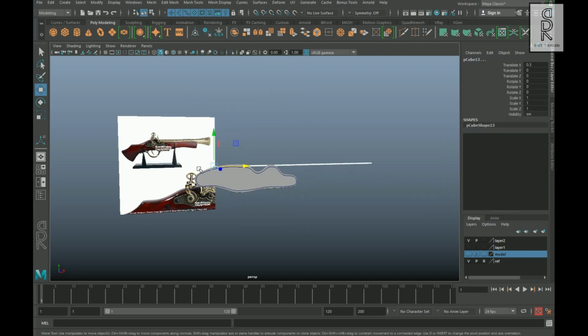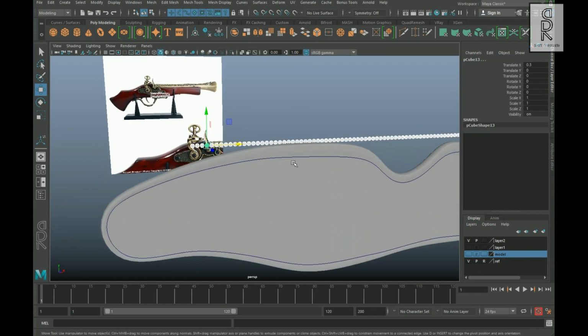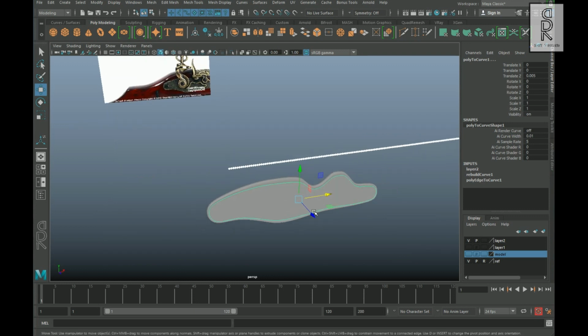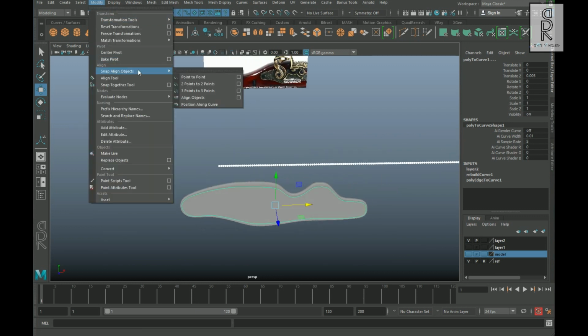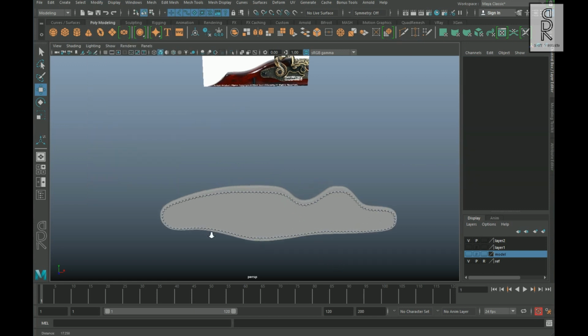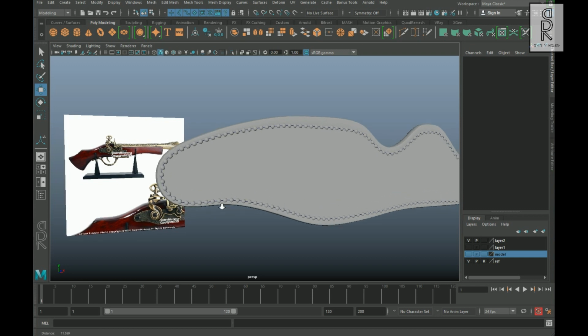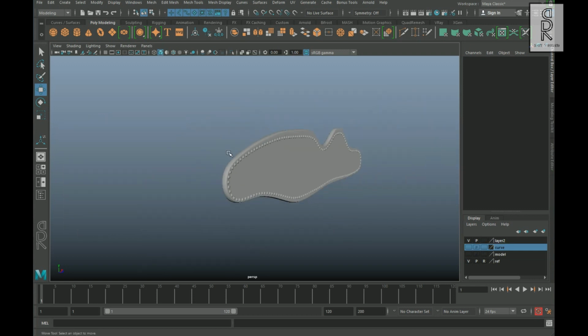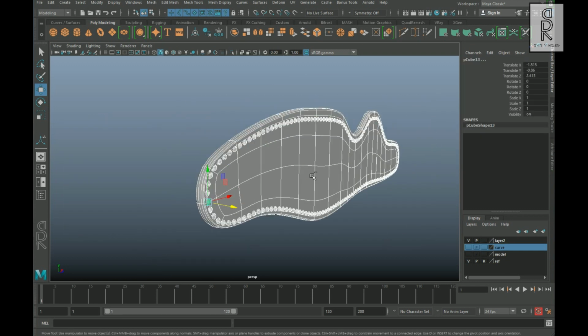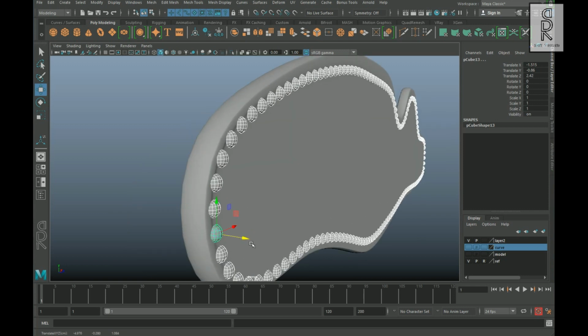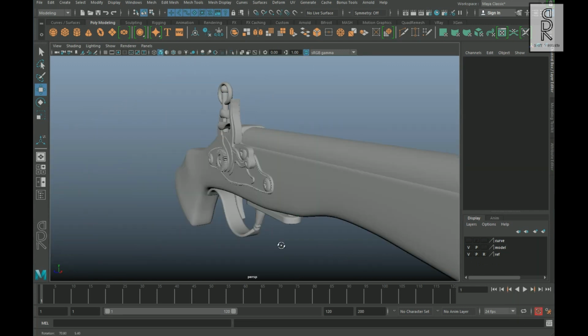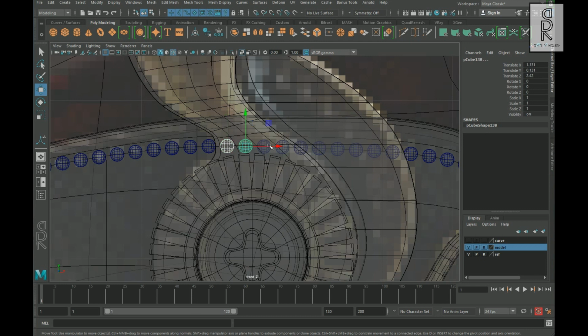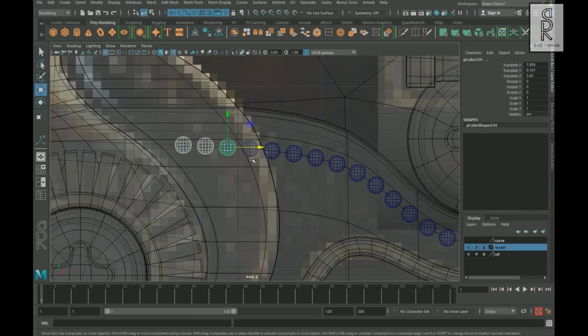Now, drag and select all these objects. Shift select the curve. Then go to Modify and select Snap Align Objects, and then select Position Along Curve. And it will snap all the objects along the curve with evenly spaced distance. Now drag and select all the objects, deselect this one, and place it properly. Now go to Front View, and from here, delete those spheres which are penetrating, and adjust the positions for rest of them.